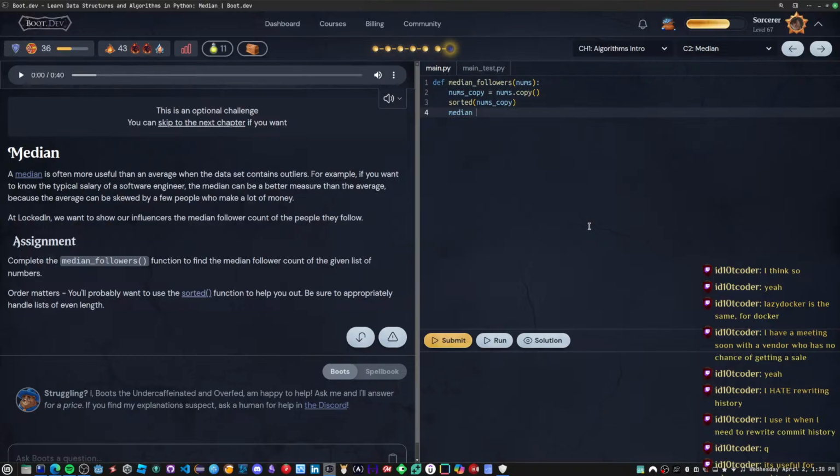I remember one time they did a median thing in the learn programming. They're like, oh, just give us this one. Do they actually want me to find the median? Of an even? I mean, it says to appropriately, so I'm assuming I'm going to do it that way.